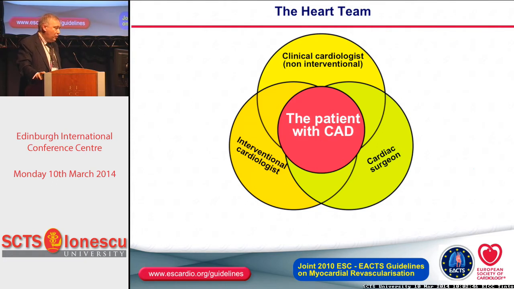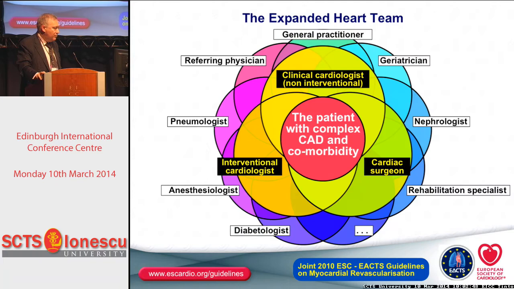And when we have a complex patient, which I didn't mention previously, please do consider including other specialties in the discussion of the heart team when we have time and when it's needed. It's more a general consideration. Sometimes the GP, the nephrologist if the patient has kidney disease, the diabetologist if the patient is diabetic, the pneumologist, or the referring physician. Thank you very much. Thank you.